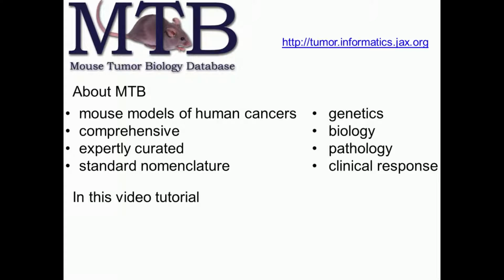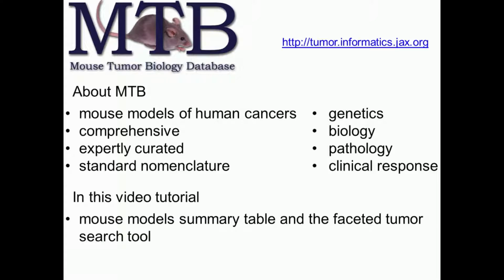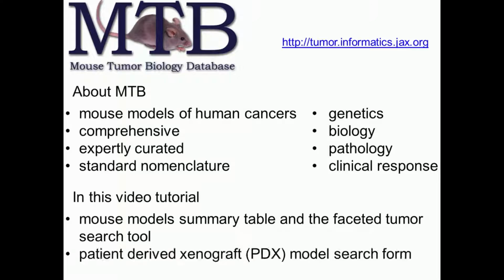In this video, we will demonstrate several powerful query tools available in MTB. We will show how to use the mouse model summary table and the faceted tumor search tool. We will demonstrate how to use the PDX model search form. Lastly, we will illustrate the functions and utility of the dynamic tumor frequency grid.